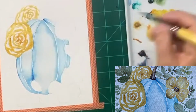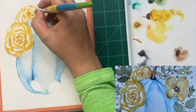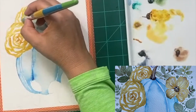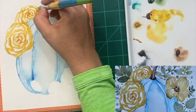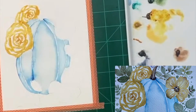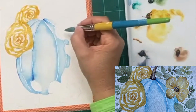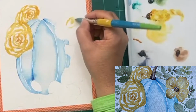Okay, so now the orange, the nickel, with the tip. And remember to leave some white areas, okay? So clean my brush, I'm going to leave this alone. And we're going to be painting this. So we're going to be using again the Naples yellow. The center is going to be here, so the first flower is going to be here.